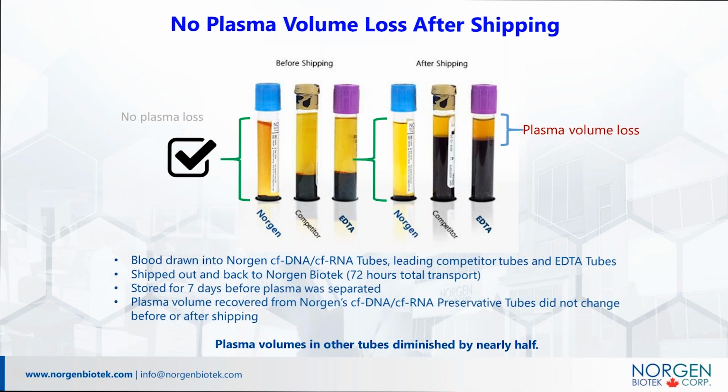And this is very important because you don't want your plasma to be contaminated with cellular genomic DNA. Also, you don't want your plasma to have lots of hemoglobin that has the heme group that may cross-contaminate your sample and affect your downstream application, because sensitive downstream applications may be inhibited by the high amount of iron.